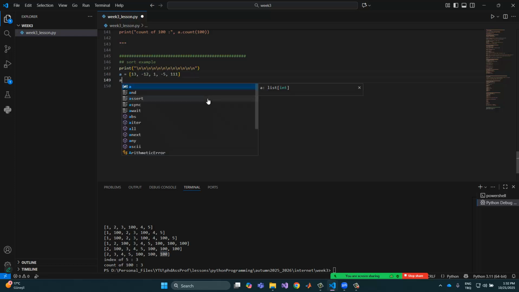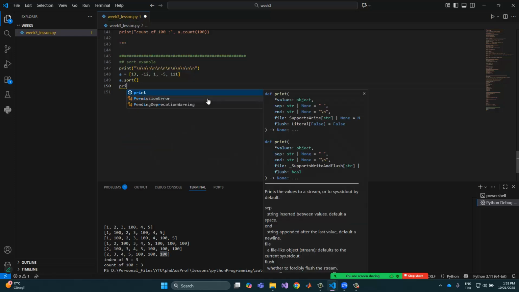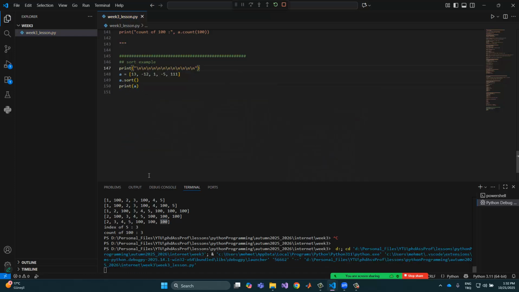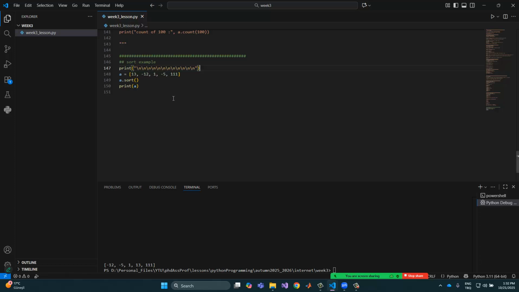Okay? And so A sort can be applied in here. Print A. What's the result of this code? This code sorts from the lower to the bigger one. Minus 12, minus 5, 1, 13, and 111 in here, okay?